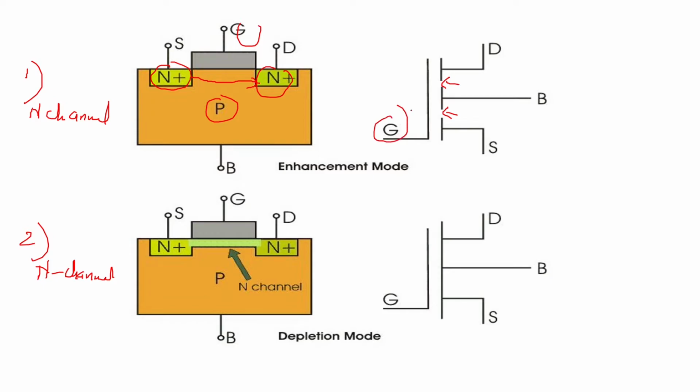And same thing, you have an insulated gate, drain, source, and body which is internally connected to source. In our depletion type, there is a channel existing, so the channel will exist before applying the gate voltage. Here you can see it is an insulated gate and there is no gap, because the channel is already existing. Here you have drain, here you have source, body internally connected to source, and the insulated gate. So these will be the symbols of your enhancement and depletion type N channel.